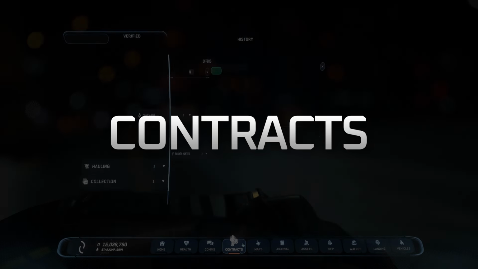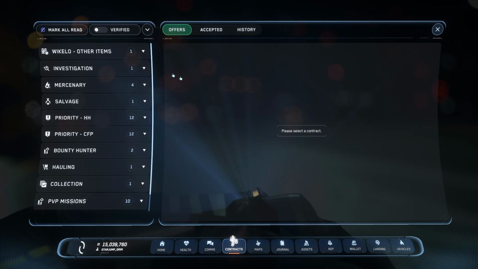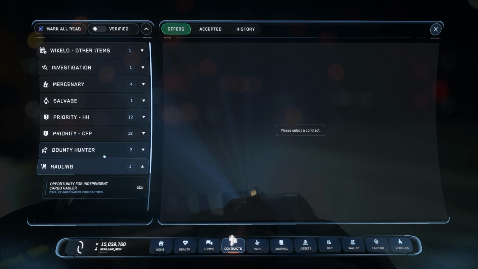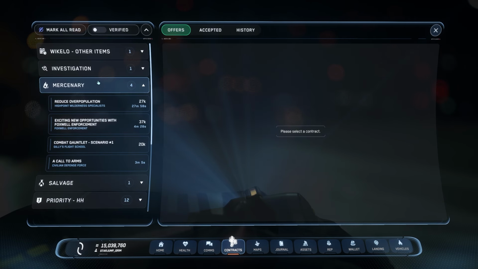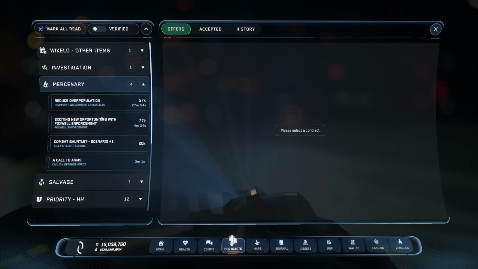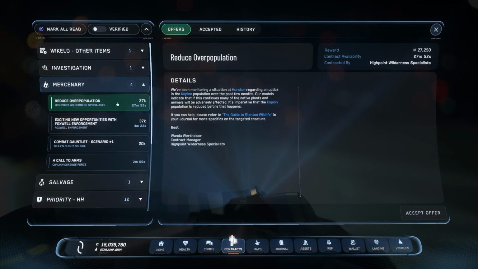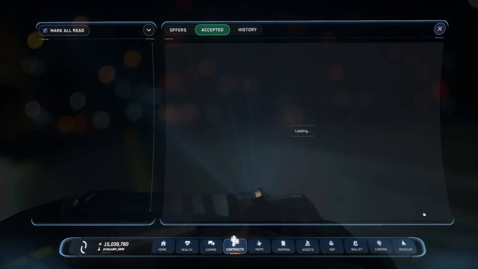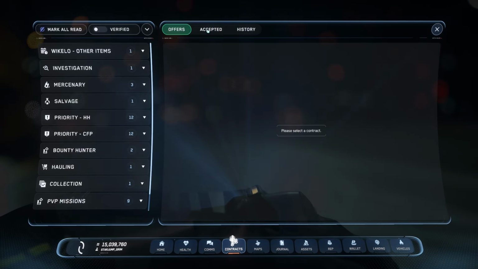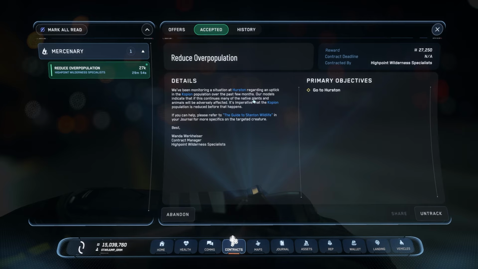The Contract Manager. The Contract Manager is your job board. Upon opening the Contract Manager, you will see several tabs: Offers, Accepted, and History. Available contracts refresh dynamically: delivery runs, bounties, salvaging gigs, and more. Upon selecting a contract, you'll be able to see the pay, risks, and timer if there is one. Accept the contract and it's now active.